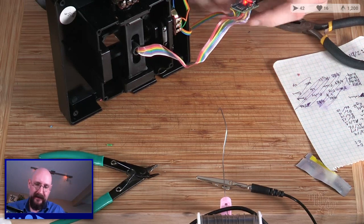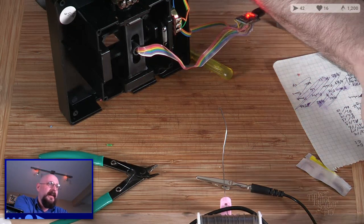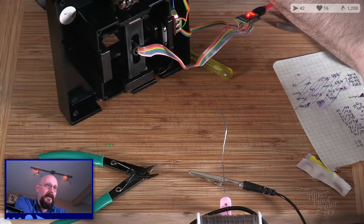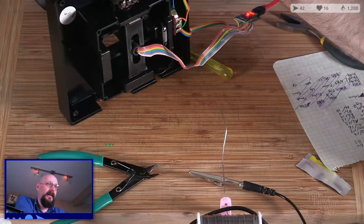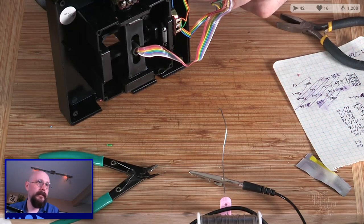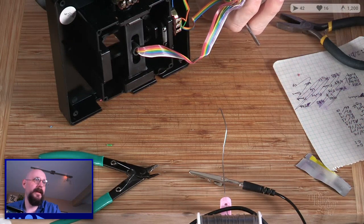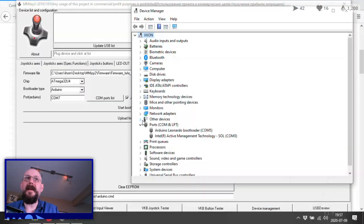Unless it's not even seeing it at all, in which case that would really suck, because that would mean that I'd have to update USB list. Device manager, what do you see? COM5. Okay, so. I need to close that window because it happened again. Devices close. Let's bring you all back here, because this could be the end. So a COM5 there.